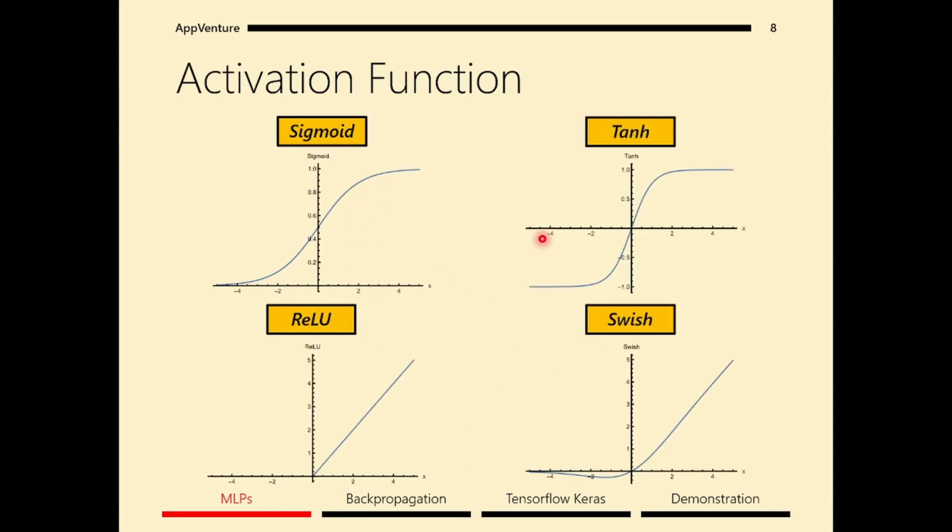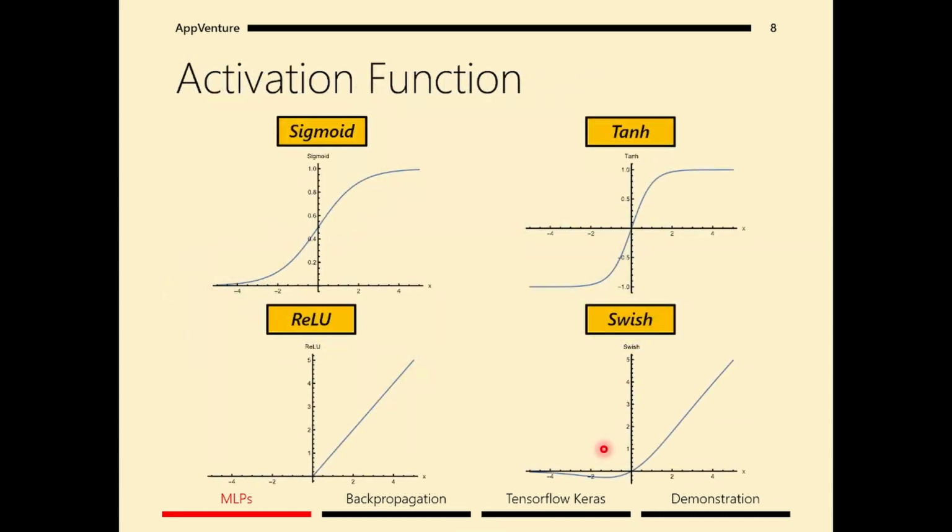These are the different types of activation functions which are commonly used. There's the sigmoid function and the hyperbolic tangent function. Then there's also ReLU, the rectified linear unit, which is 0 at the start, and after that it ramps up as a line. Finally you have Swish, which is x multiplied by the sigmoid function. This is the best activation function that is currently used for machine learning.